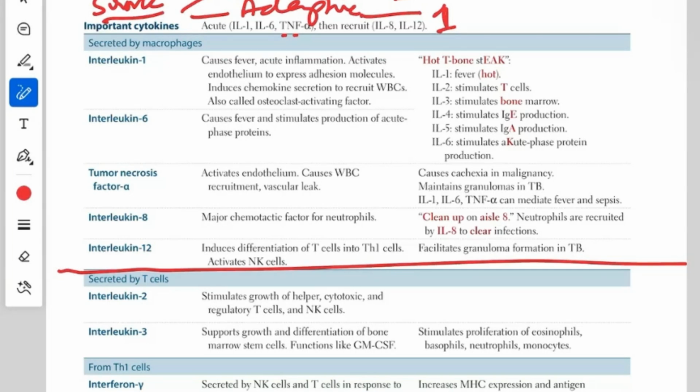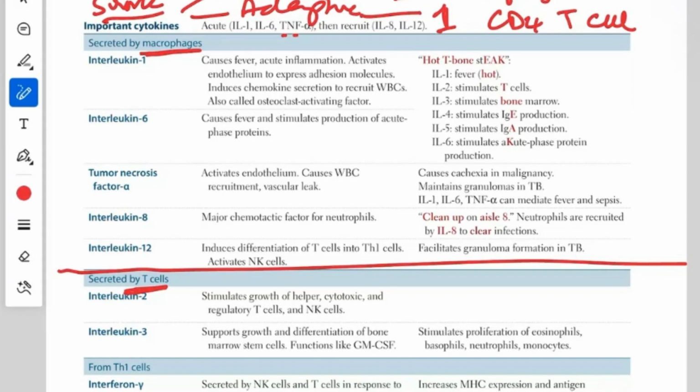So for the purpose of your Step 1, just know that your source of cytokines comes from two main sources: the innate arm of the immune system as well as the adaptive arm. And for each arm, whether the innate or the adaptive, just focus on one cell for each of them. For the one cell here, macrophage. For the one cell here, CD4 T cell. That's this one here.